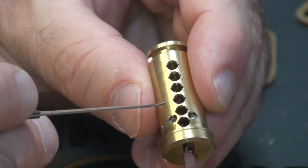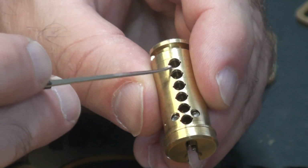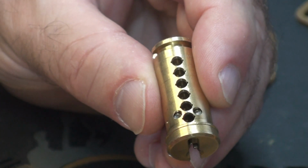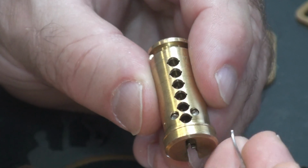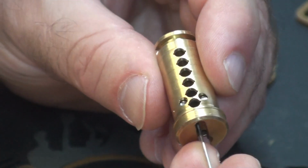Now at that point, what you then need to do is back right off on the tension, so you've got virtually no tension whatsoever, and learn what a set pin feels like and what a pin that is sitting on a piece of counter milling feels like.